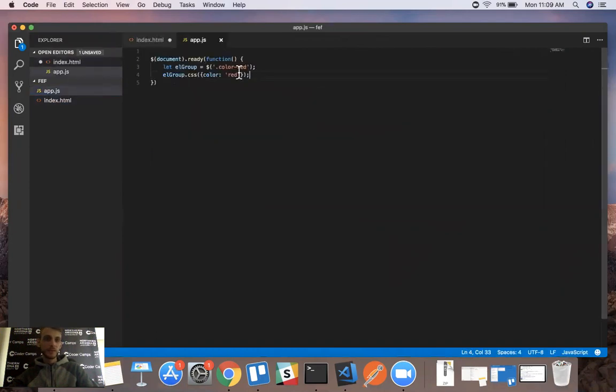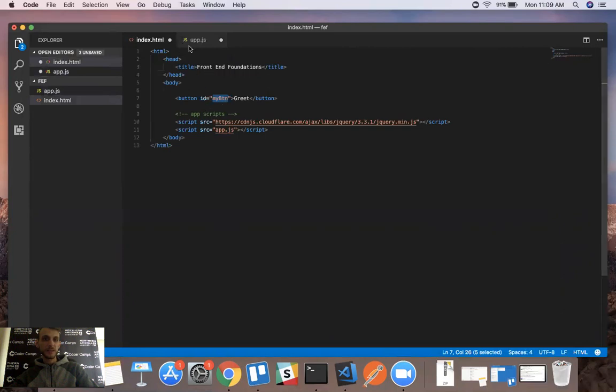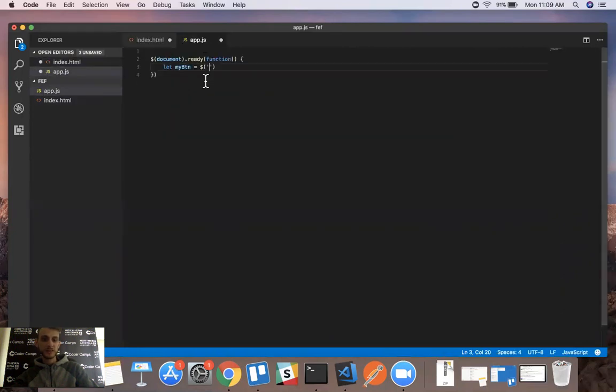Within app.js, whenever it loads, we can say my button equals the jQuery symbol, parentheses, and then because it's an ID, we're going to use hashtag to target it, hashtag my button.